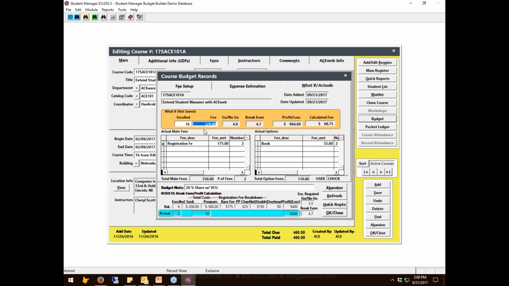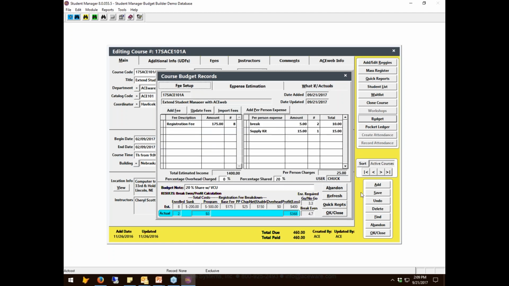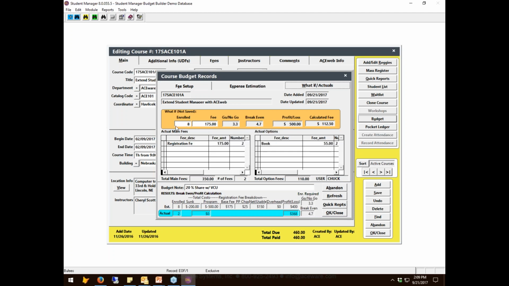One of the things to note, you'll note now I put in this fee of 129, and in my go, no go break even, this will change because I have changed the fee, so that calculation of go, no go and break even is going to change because I am getting less revenue on obviously a 129 course. My net is less than if I were to be charging that 175. And again, this is a kind of a play area. As I remember, it does not, I'm trying to think, it does not get saved. It always will revert back to the numbers that you've got on the main fee here.